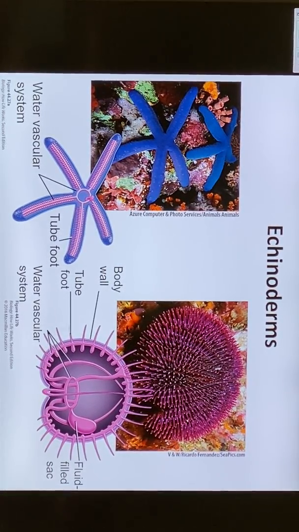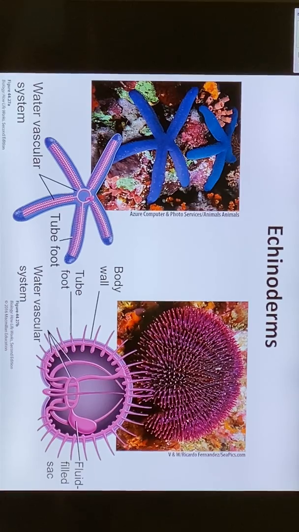So the way they move around is not by use of muscles attached to their skeleton. Instead, they have a water vascular system, which is really like a system of flexible tubes that can suck water in and then pump it to different regions of the body. And so by extending these water tubes, they can creep around relatively slowly. Most of the echinoderms are grazers, but some of them are kind of hunters. Some sea stars will eat mollusks by grabbing onto them and tunneling through their shells and then sucking the meat.